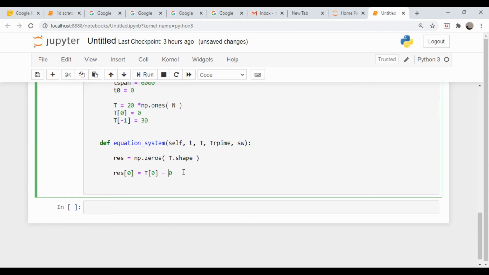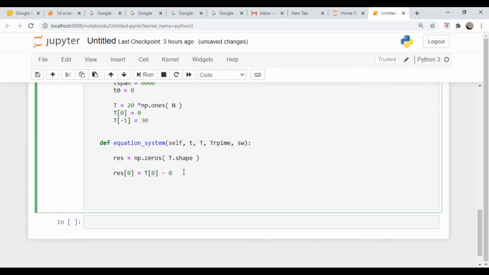Maybe I should have chosen a better initial condition there. So our last element in the array is our boundary condition. So res[-1] is equal to T[-1], and we have to subtract off that other boundary condition, which is 30 degrees.